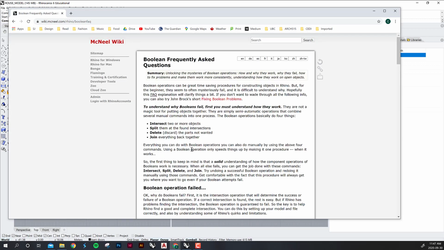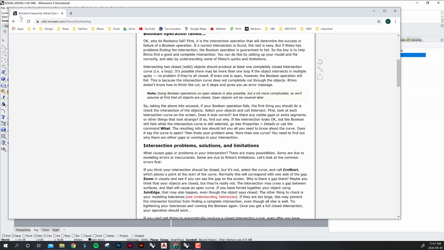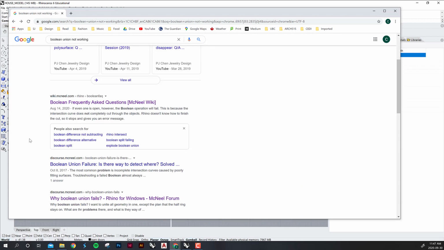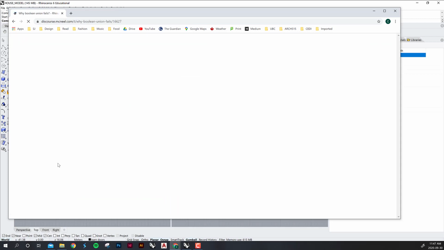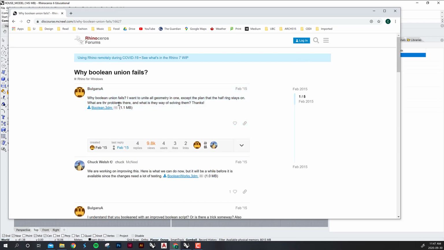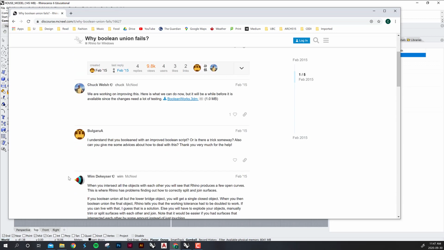Sometimes I have found it useful when people post in forums, they'll sometimes upload their 3D models and then people will fix them and re-upload those models. And so if you look at the completed models, you can sometimes glean a little bit of information from those. So like this person's uploaded their 3DM file and then somebody else kind of updated it and then did the Boolean and re-uploaded. So those can be useful to look at as well.